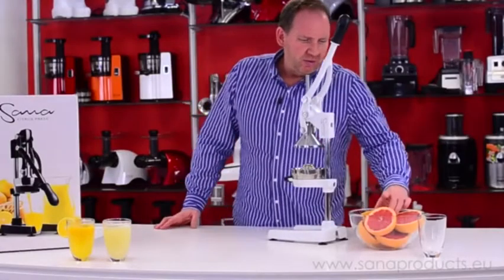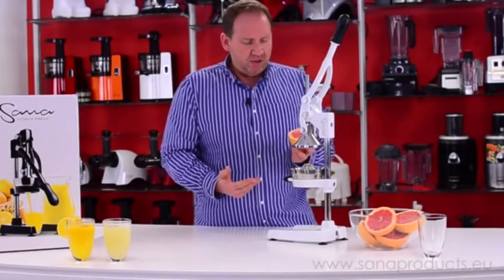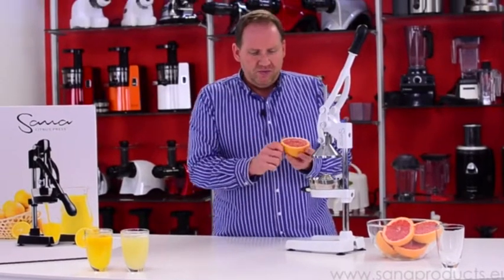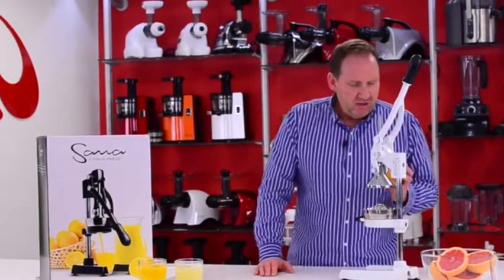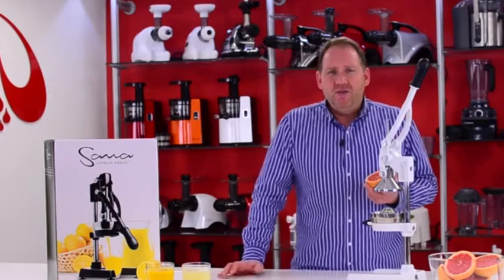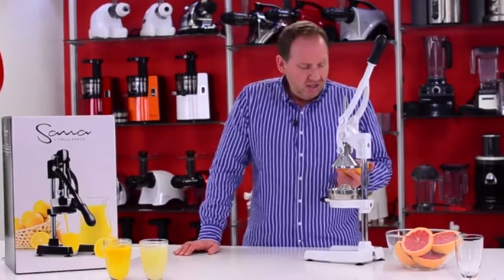Next up is probably the biggest fruit you will ever put in a manual juice press — that's a grapefruit. One benefit of juicing grapefruit this way, or any citrus really, is you don't get any of the rind mixed into the juice. If you try to juice citrus in a centrifugal or even an auger juicer, you typically end up with a bit of peel and rind, which adds bitterness. This way you get none of that — you get the sweetest juice. Grapefruit is really high in vitamin C, it helps prevent gum disease, and studies have shown it actually does boost your metabolism significantly, which is why the grapefruit diet became popular among celebrities.